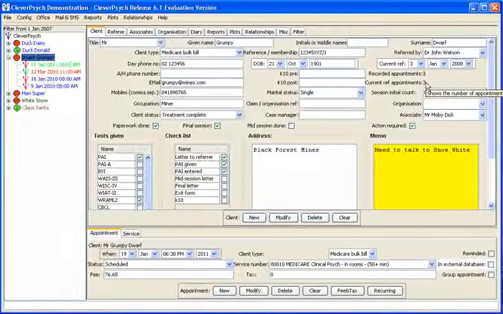And so, of course, with Medicare clients, insurance clients, all sorts of clients, you've got a certain number of appointments that you can see the people for under your current reference. So it saves you having to count up.